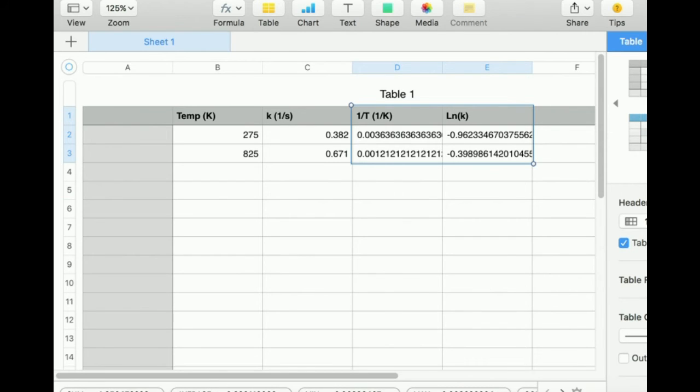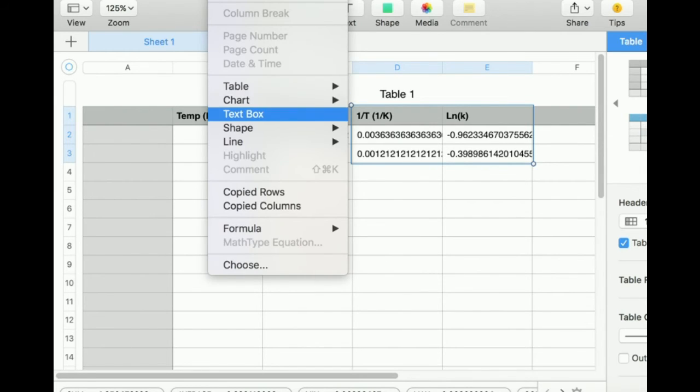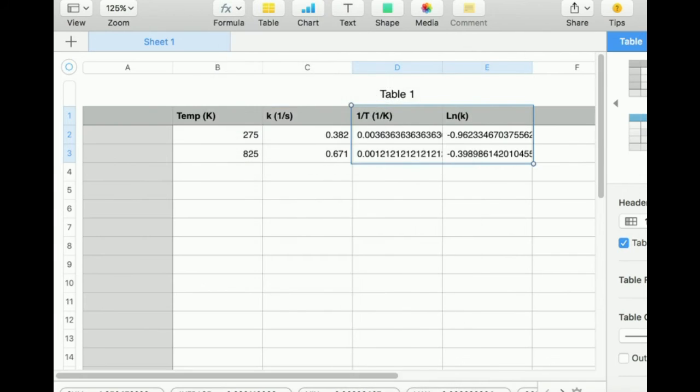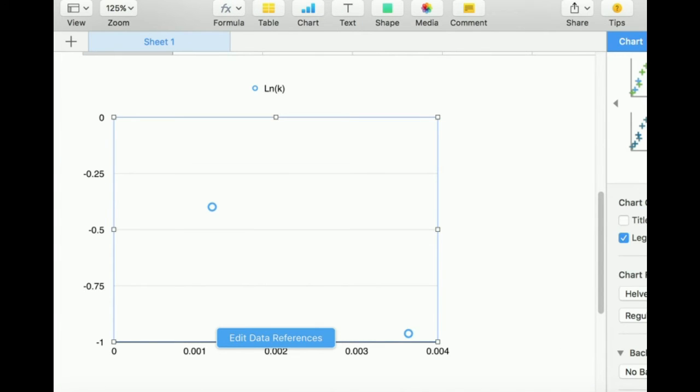Remember, the variable that's on the left side is going to be your X axis, which is what I want here. So insert chart 2D scatter, and I get something that looks like this.